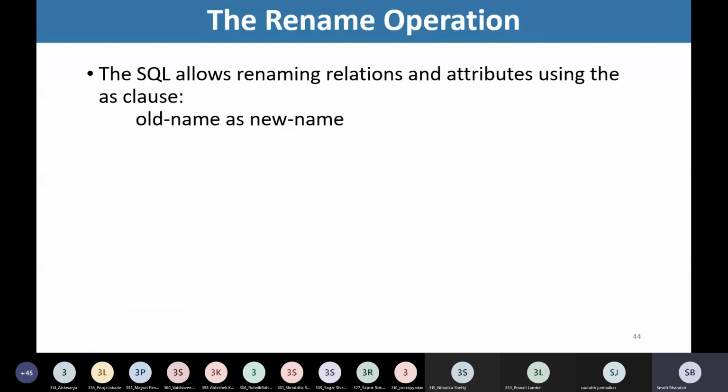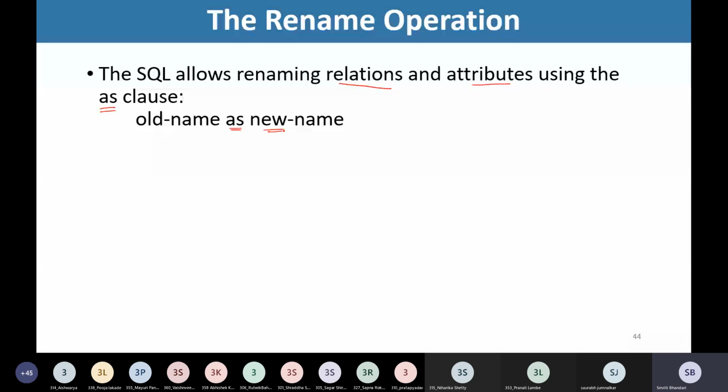With the rename operation. So, the SQL is actually allowing us to rename the relations as well as the attributes. And the clause that is being used for renaming operation is the as clause. So, we provide old name as new name.